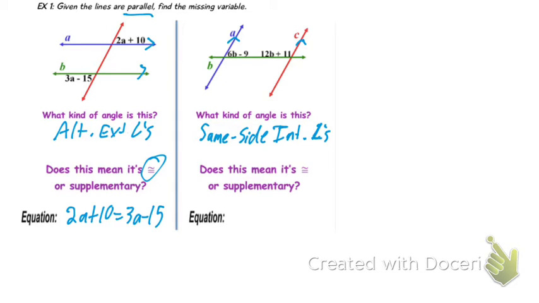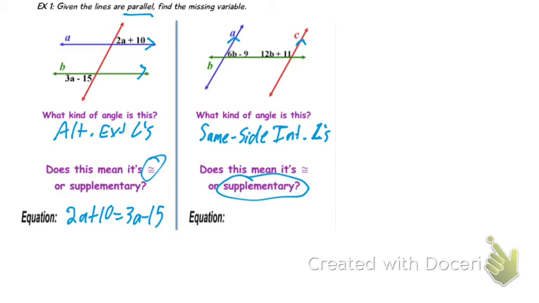So if these are same side interior angles, are these going to be congruent or supplementary if the lines are parallel? They are supplementary. Let's even look at these angles for a second. Do they look to be congruent? No. Now here's the thing: you can't always use pictures to help you like that. But no matter how you draw those angles, as long as those lines are parallel, there's no way those two angles are going to look congruent ever. So we have two options, congruent or supplementary, so probably the other one.